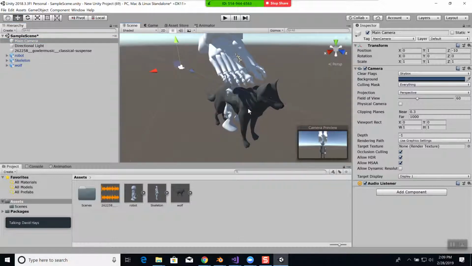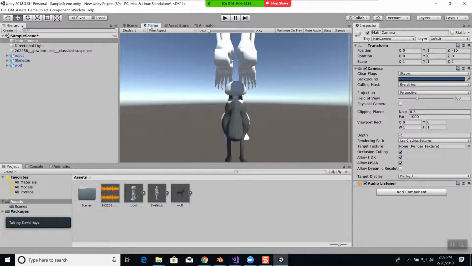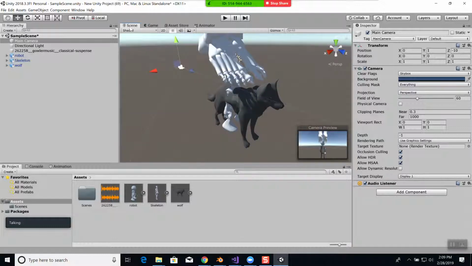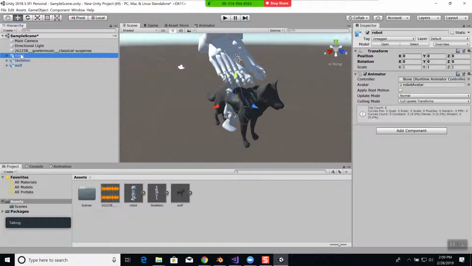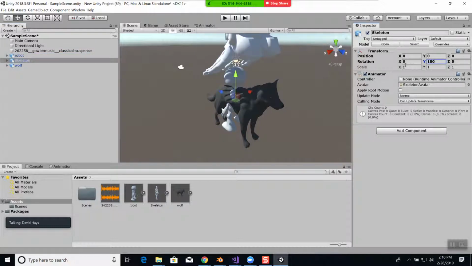Okay, so some of these I'm going to rotate around, looks like. Yeah, they're all facing the other direction. Could just move my camera, but I seem to have better luck rotating objects than the camera. Camera I get there, it takes a while. So 180 degrees. 180 degrees. And 180.